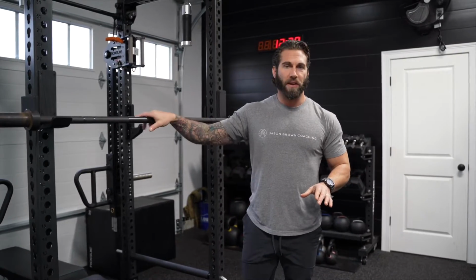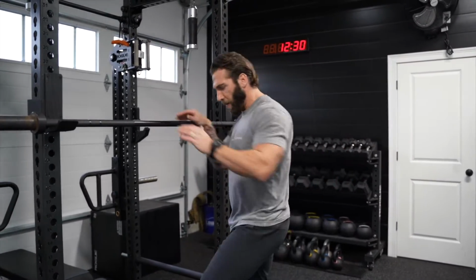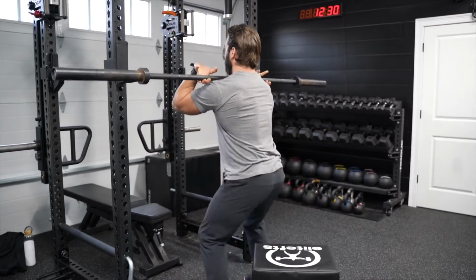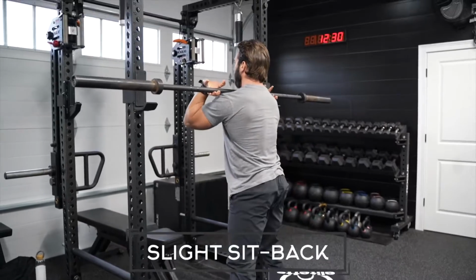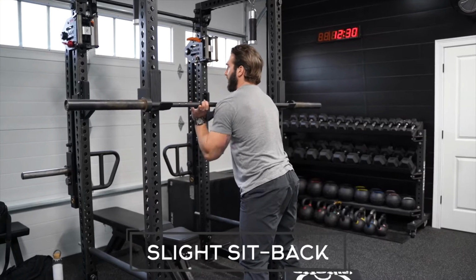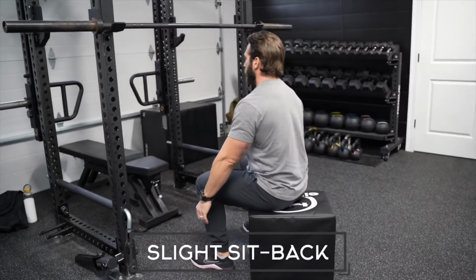And then the last point, arguably the most important point, is that we want to sit back, but we don't want to sit back too far. So it's slight sit back and explode up. Slight sit back and explode up. What we don't want to see is this.